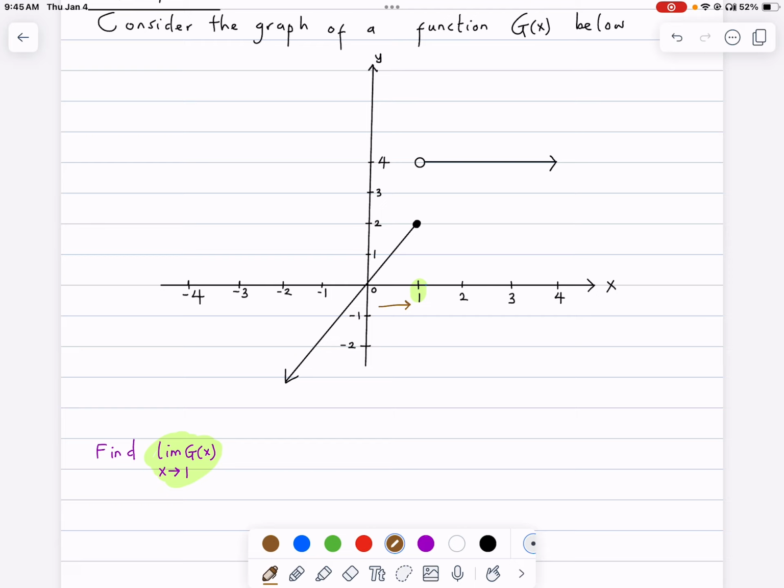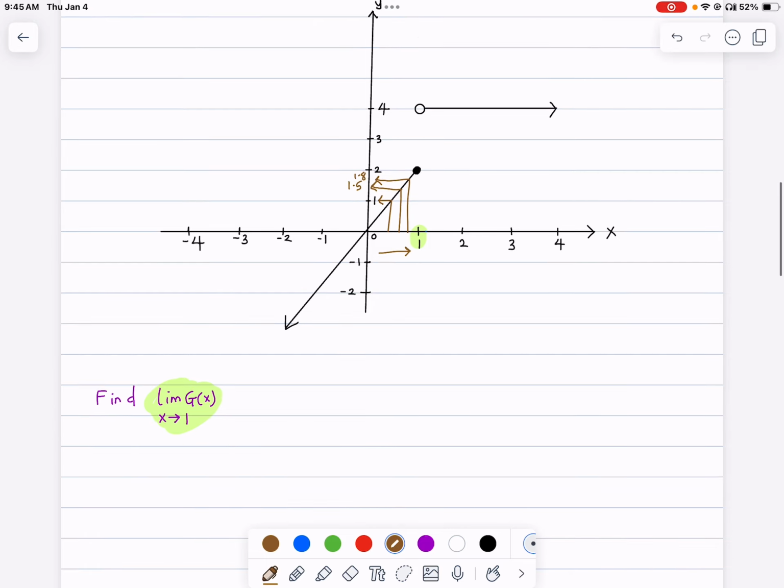It's getting close to 1. So from the left, draw a line. So this one is 1, right? Then I get closer again. And this is, let's say, 1.5. And I get closer again. So this is maybe 1.8, right? So we see that from the left, it's getting closer and closer to 2.